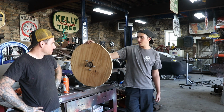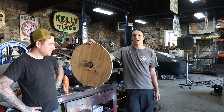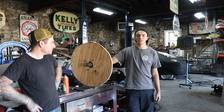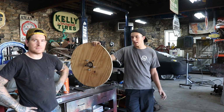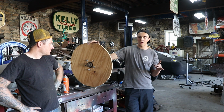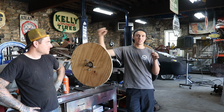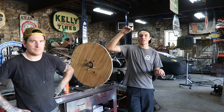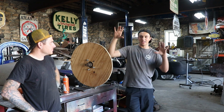First I came here, measured the wheels that are on Matt's Sweetheart Roadster, because I like the tire sizes that are on that car. So I measured it, got the radius, used a compass, drew them out on the plywood, and made sure they'd all fit. Then we found center so that we could mark out the bolt holes. We had a drum there and measured from the center of the drum to the center of each bolt hole and did 5 holes. Then we drew a circle, drew another circle, and spaced out 5 holes on it.